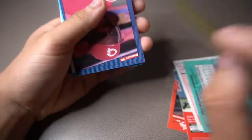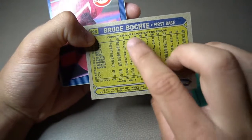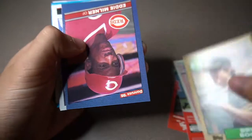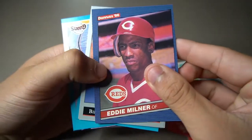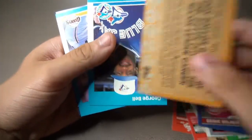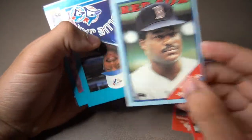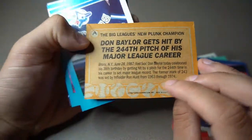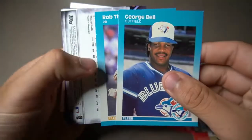All right, we're going to get Bruce Bochy. Okay, you can mistake that last name for Bochy, Bruce Bochy, but this is Bochy. Interesting. Never heard of this guy, so it's my first time hearing Bruce Bochy. It's a nice one. Here comes a Donruss 1986 design of Eddie Milner, Bill Pecota, Jack Howell. I'd love to see some Bowman Chrome in here or Topps Chrome. Look at this card, all beat up right here, of Don Baylor. Beat up card, what year is this from? This is from 1988, okay. Yeah, that card is just absolutely beat up. Man, I think they found that on the street.